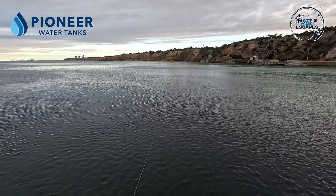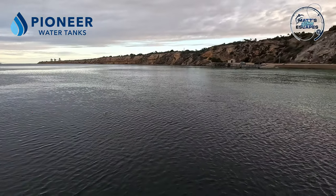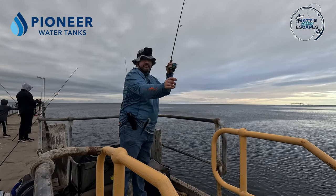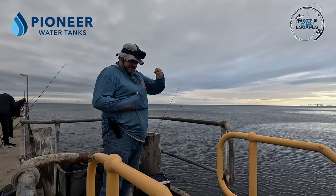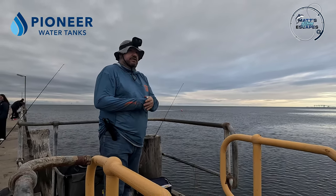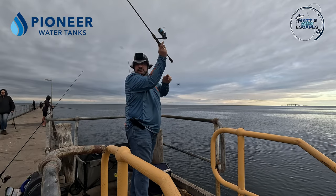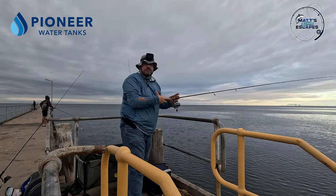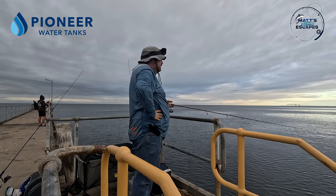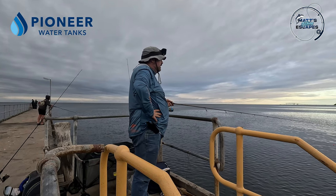Got a few bites but neither of them took the actual bait, which was a bit interesting. I think we might actually have one on there — yeah. Again they're not taking it straight down, they're taking it to the left or right, so you keep an eye on that float. We don't need a massive float — they're being a bit sensitive on the resistance. That's why sometimes I just fish without even a float, just a swivel and a hook. Another nice one. This sort of fishing is fantastic for the kids as well — not a lot of trouble you can get into with one hook and a bubble float.